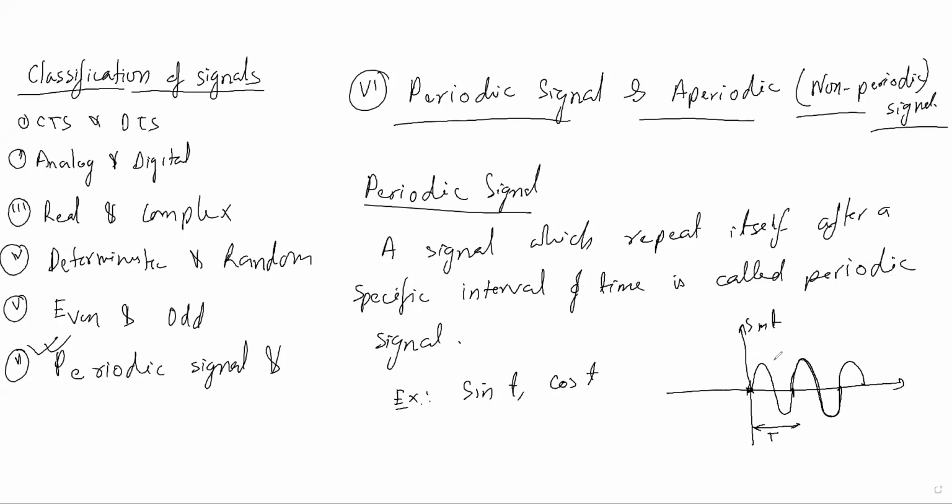So what is called time period? Time period, the distance between two peaks is called a time period, or you can say the time required to repeat another shape. The time required to repeat its shape once again is also called time period. You can say like that also. 0, pi, twice pi. Here twice pi is the time period. So I think these things you already know.